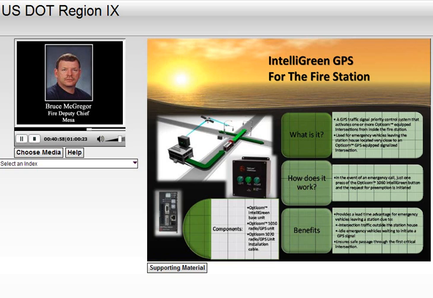This is Bruce McGregor. One of the other areas that we get challenged with is the location of our stations. As Arthur had mentioned, we have our Fire Station 1 that is on a secondary street. And so when we have crews pull out of that station, they have a receiver across the street that triggers the first light for them.